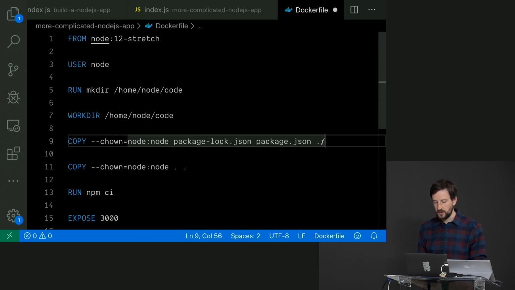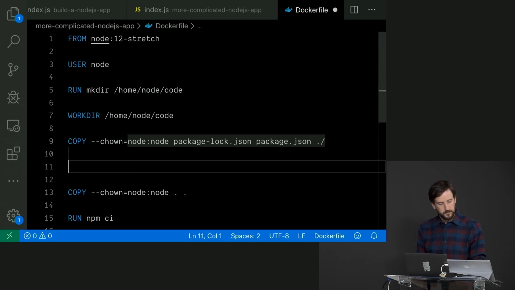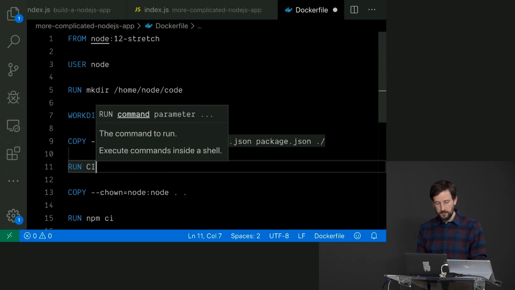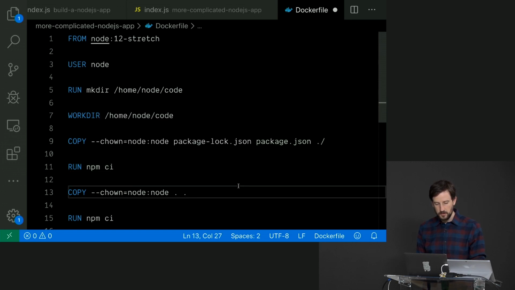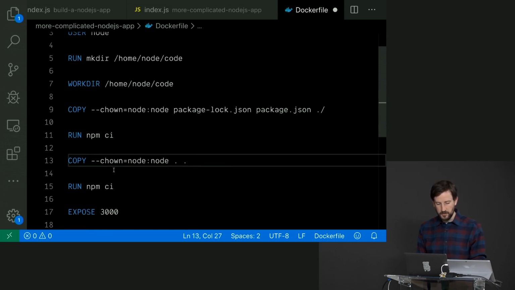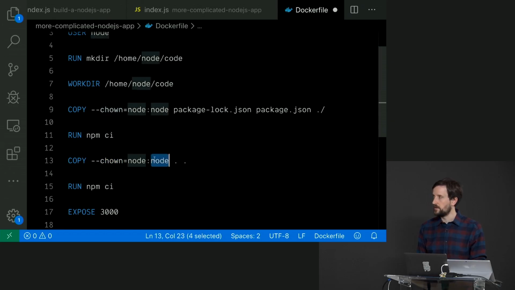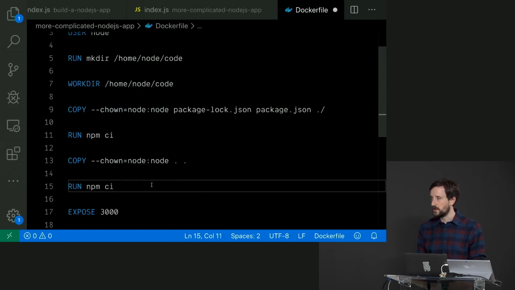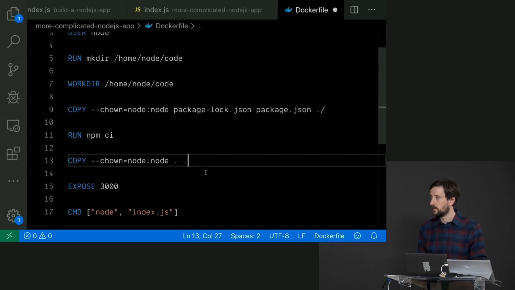You have to put the slash, let it know to put it in the directory, right? Okay, then I'm going to run npm ci, and then I'm going to do everything after that. I'm just going to say copy node period, right? And I'm going to get rid of this.